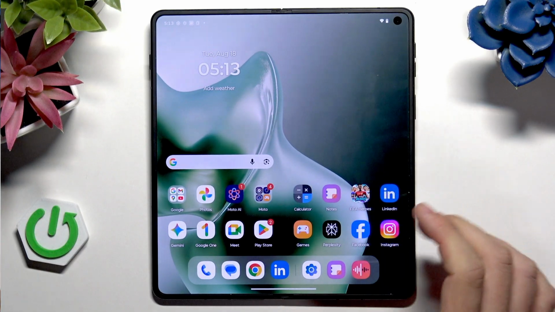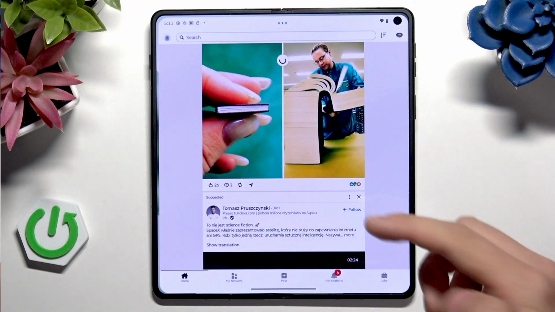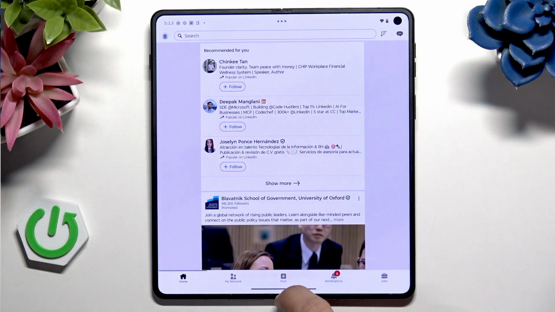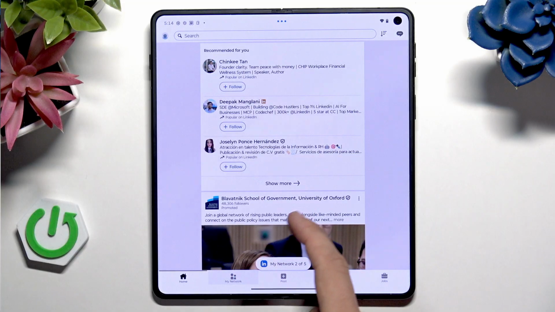So that is it. And now let me show you how you can use it, because it's not only on the home screen, but also if you are within an app, you can slightly drag from the bottom of the screen a little bit up, just about an inch or less. And then it'll open the taskbar. And you can take an app.